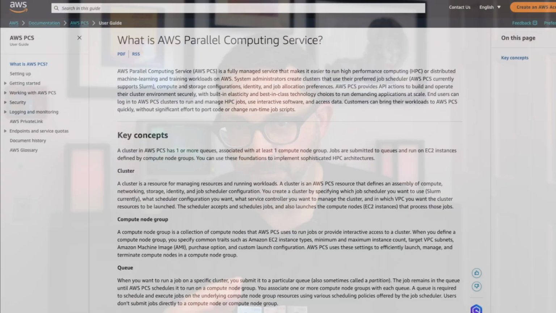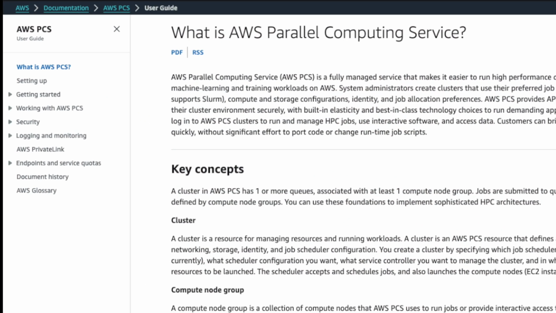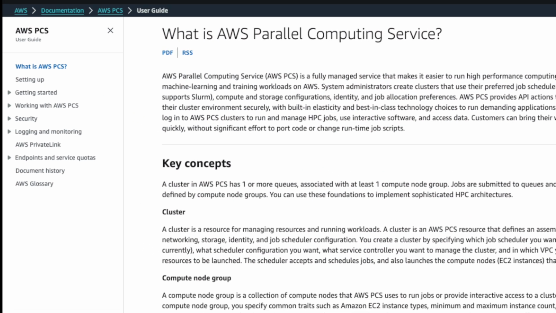PCS is growing quickly, so we want you to know that if you see a message on your screen in YouTube here, there's a good chance that the video you're watching right now has been replaced with a newer version. It might be a small change or a really big one, but either way, your life will be more pleasant if you watch the one that describes how PCS works today, not how it was in the past when we launched the service. Now, if you want to follow along, this is the same cluster we built in Getting Started with AWS PCS in the PCS user guide.